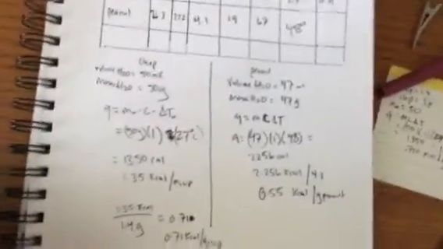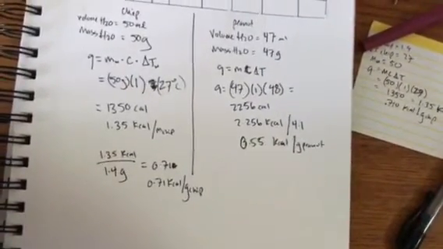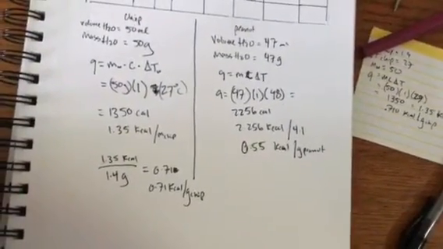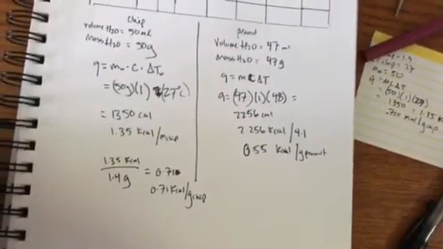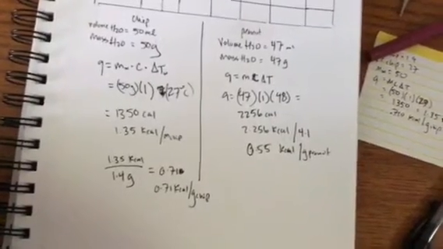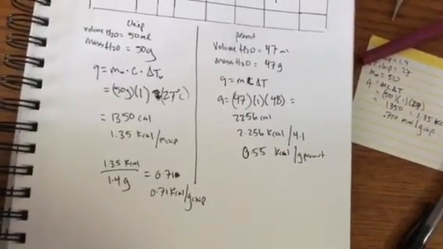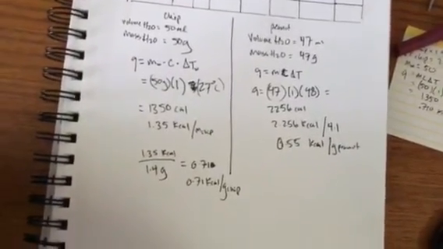The peanut was not as good of an energy source as the chip was, and that does not matter, it's totally fine. You can see that the chip gave us more energy in this case than the peanut did. This comes back to the idea that not all foods, just because they have high energy doesn't mean they are healthy for you, so keep that in mind. Especially if you're allergic to peanuts, don't eat peanuts if you're allergic. But this is how the calculations work. Bye!